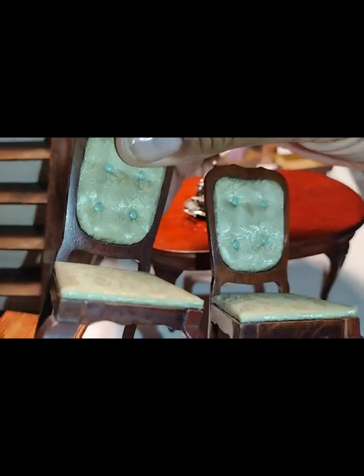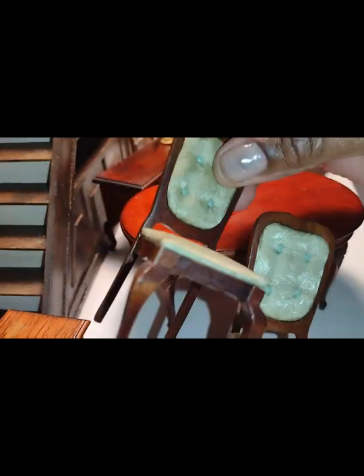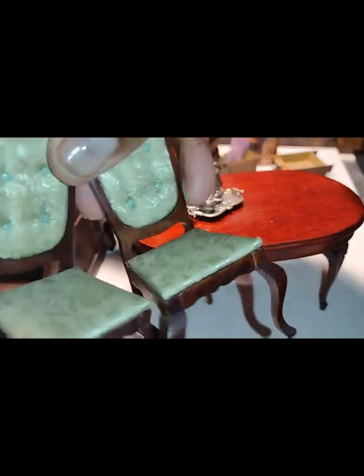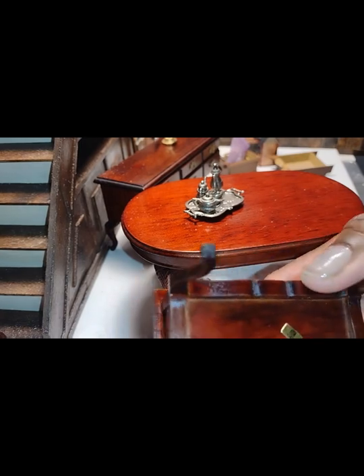These are the side chairs that go with that set. You can see the wood is very fine, very neatly detailed — just beautiful finishes. I'm really grateful to have found pieces this nice in a bundle. They're not marked, like as a best pack or fantastic finishers, but to me they look higher end because they're just finished so nicely.